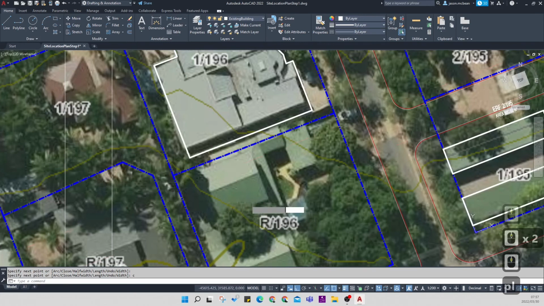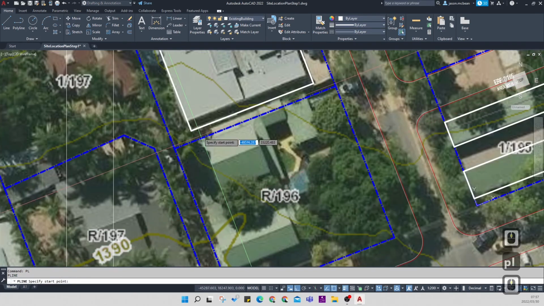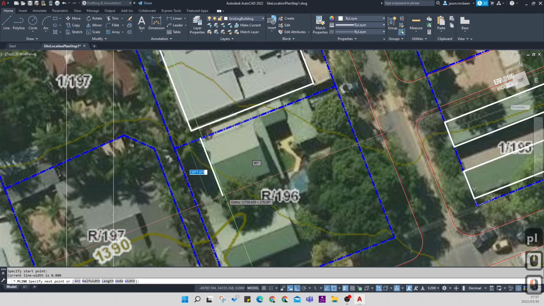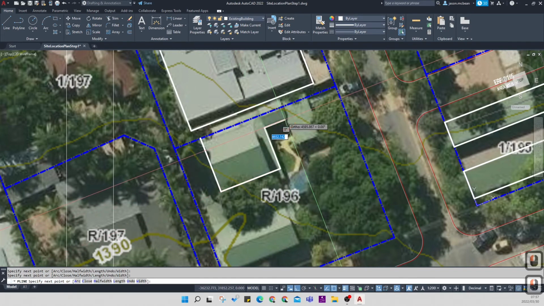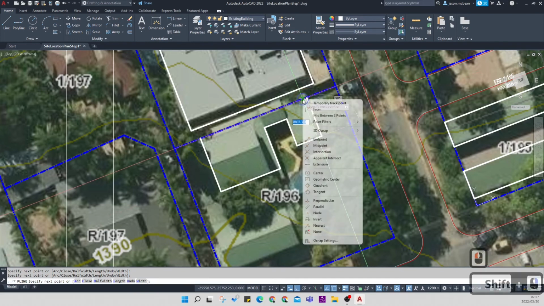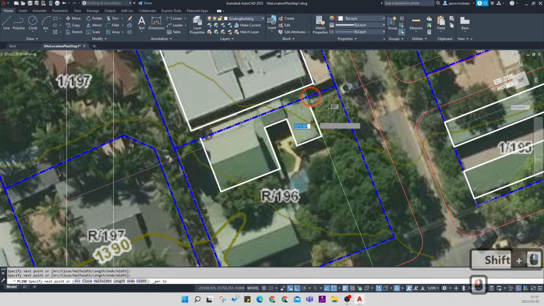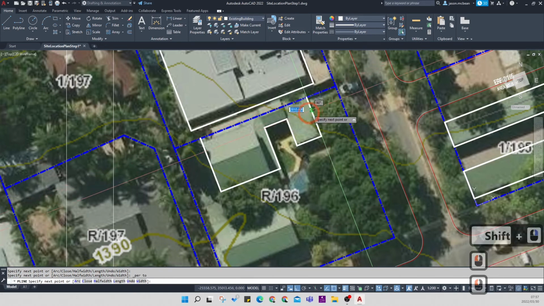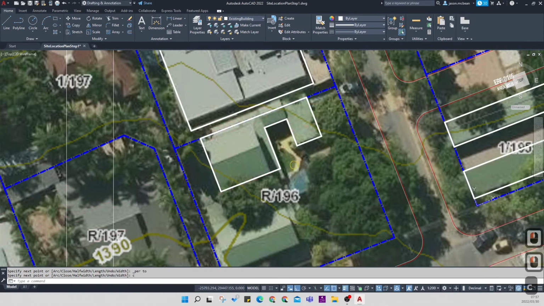Okay, so polyline. This one is tricky because there's a tree here in the middle, so my guess is you might have to go to site and check this information. Here's some sort of patio, so maybe I'm just going to add this distance as well. Come back over here. This might be some sort of garage. Okay, and I'll come back, and you can see there's a tree in the front, so I'm assuming it will do something like that. Remember, right click, perpendicular, and C for close. C for close on your keyboard.